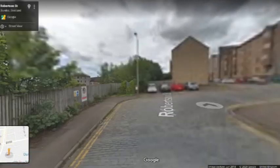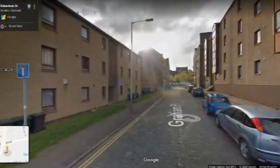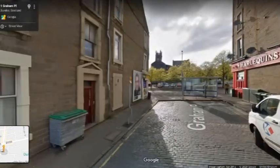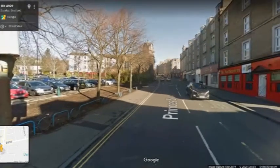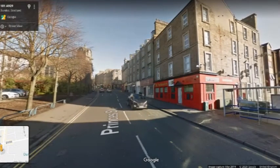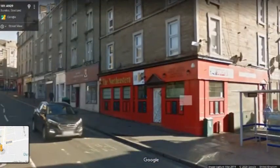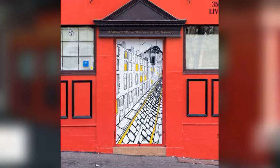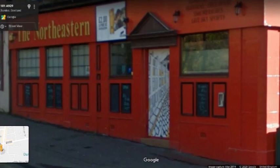Let's head back up Robertson Street and onto Graham Place. Most of the time I'm grumbling that Google Street View hasn't updated to show new artworks, but occasionally it gives us the pleasure of viewing artworks that don't exist anymore — and sadly this is one of them. This is another of the Open Close doors, done by Pamela Scott, but sadly the pub changed hands last year and they painted over the door. But at least you can still view it on Google Street View.